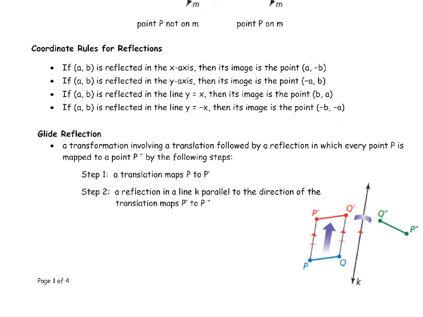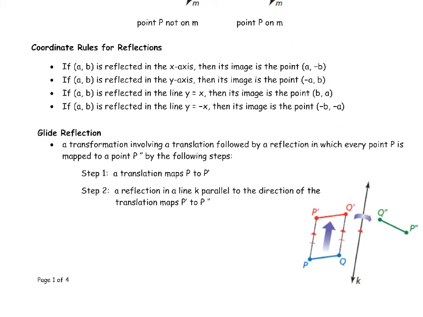So there are some coordinate rules for reflections, and we'll create a foldable where you guys will have the opportunity to actually write this information down, because they're basically shortcuts to get the answers. Okay, so if you have a point (A, B) and it's reflected over the x-axis, then its image, because remember the first one is called a pre-image, and when you move it, it is then called an image, would be at the point (A, negative B).